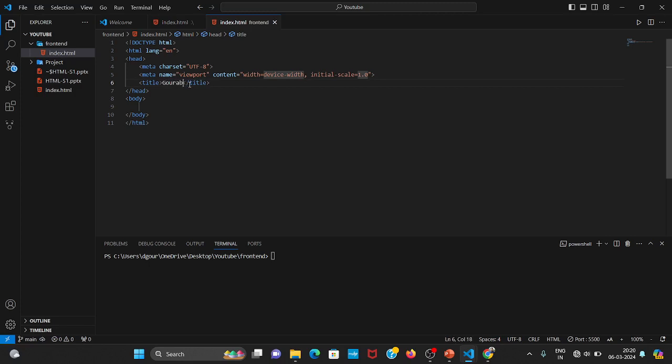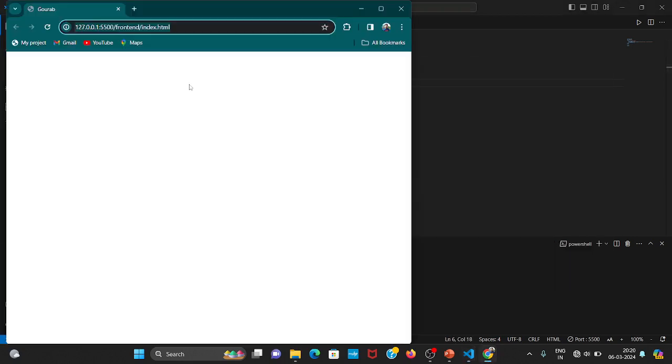Like, I'm changing it to Gaurav, my name. Now you can see clearly, this automatically refreshed on my machine, because I'm using Live Server. It automatically refreshes the web page on which we are currently working in VS Code. So here you can see the name is changed to Gaurav. This is the basic thing.